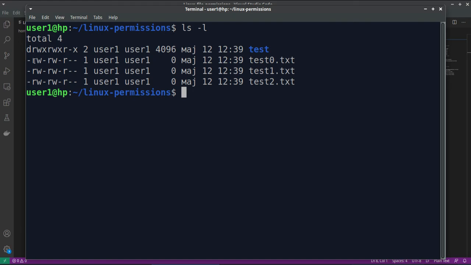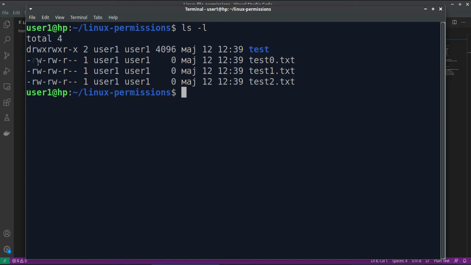Now let's take a look at the user permissions. The user permissions are R, W, and then we have a dash on the third place. So what does that mean? The user has a read permission, it has a write permission, but it doesn't have an execute permission. That's exactly what that means. Now we can also see the second column of 3 permissions, the permissions for the group. We can see that the group also has read and write permissions, but it doesn't have execute permissions. Also, every other user on the system, or all others, have only read permission for this file, so they can only read the file. They cannot write to the file.